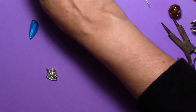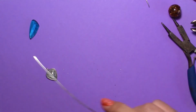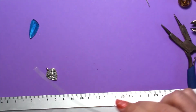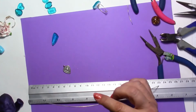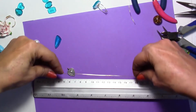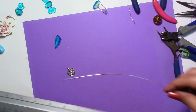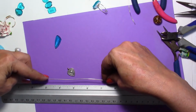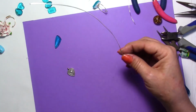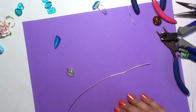So now I have a piece of wire that is longer. So I'm going to measure this one for you. Let's see. Let me go back. This one is about 23 centimeters, and in inches it's going to be around 9 inches. It needs to be longer because we're going to wrap it around our finger several times.